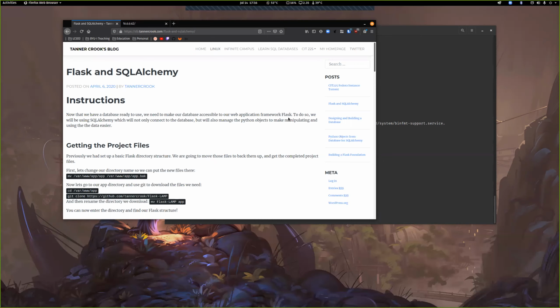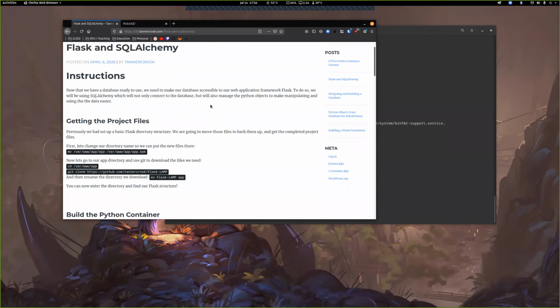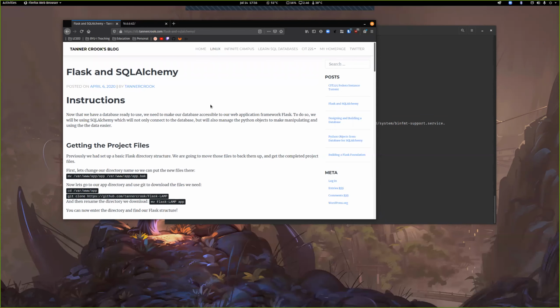And we're going to use this tool called SQLAlchemy, and SQLAlchemy is really cool. Now, one thing I want to disclaim up front: what SQLAlchemy lets you do is it makes it so you don't have to write as much SQL, or any SQL, depending on what you're doing, in your Python.